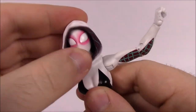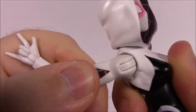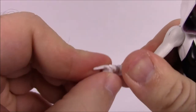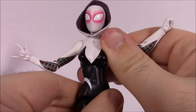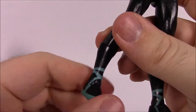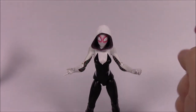For articulation - she does have some head movement but the hood limits it. She has a shoulder joint that twists and has the butterfly movement back and forth. There's a single elbow joint - you have to get the arm situated just right to get it to bend. The hand can bend and twist. For the female figures, there's a joint at the top of her chest that allows twisting but not really a full ab crunch, and no waist movement. She does have hips, thigh twist, double knee joint, shin joint, and foot flexion.